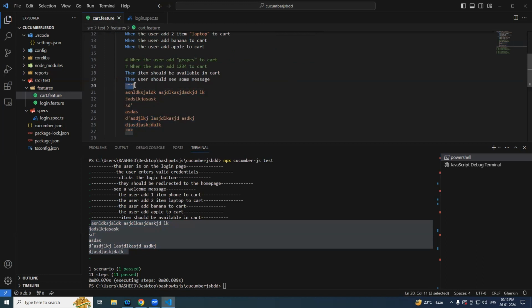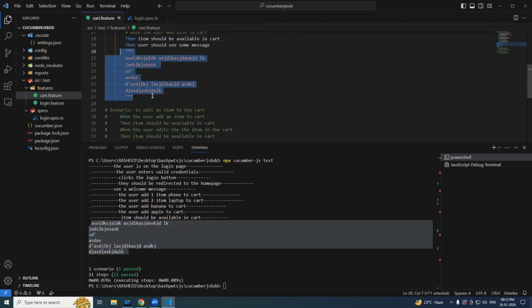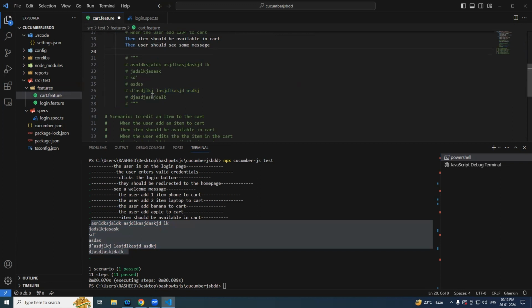Should we always have these three double quotes only? Not mandatory. You can also have, let me comment it out, you can also have, I don't know what we call these three, a backtick keyword, I don't know. That should be fine.